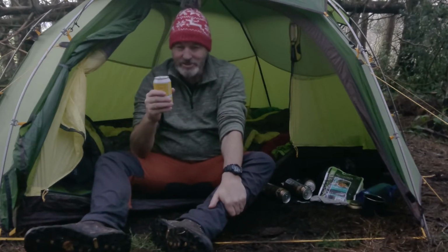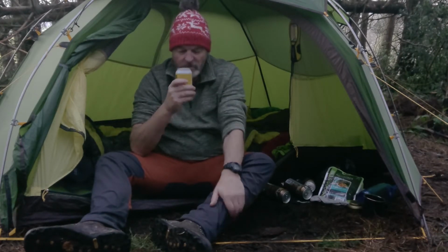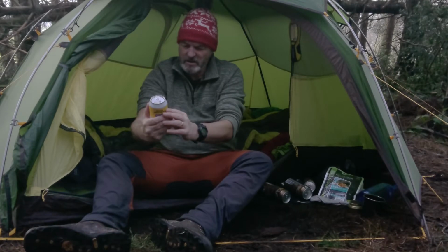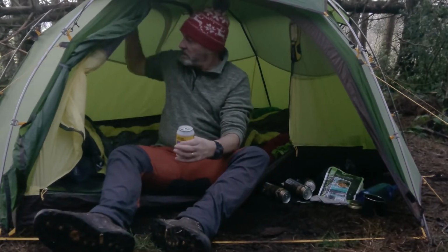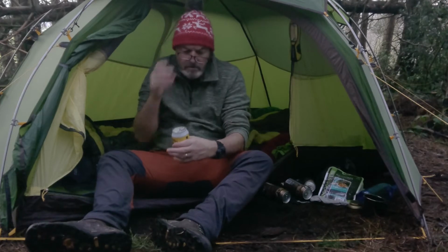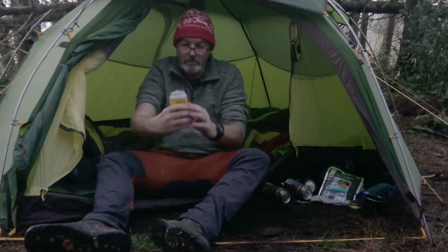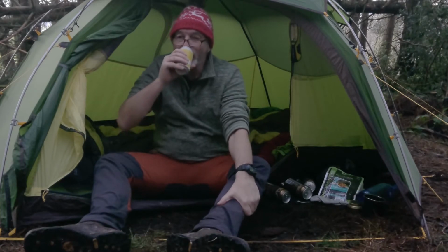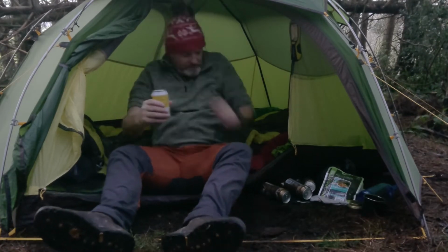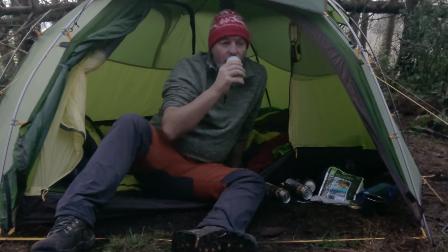I don't know whether I've had one of these before. I might have done a while ago. Smells fruity. What percent is this? I have no idea. Hey! Look at that, how organised am I? Need these, I'm getting old. Put them on right. Still can't see. Where is it? Let me just drink first. Anyway, I think it's about six and a half, seven. Oh, but it tastes lovely. That is really nice. Should have been a bigger can, really, shouldn't it?